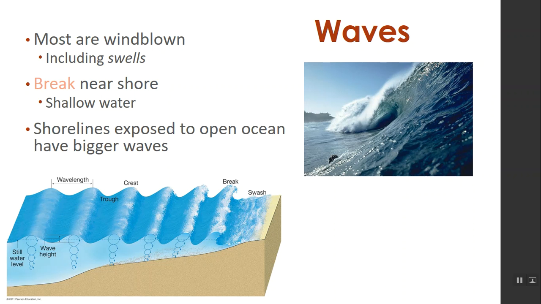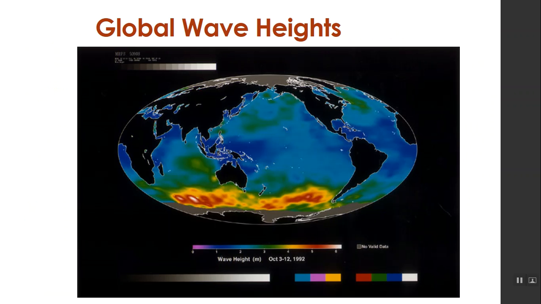I grew up in Connecticut, which I've mentioned several times. The coast of Connecticut is blocked by Long Island, and because it's blocked by Long Island, the waves are very, very small. California, most of our coast is open to a really big open Pacific Ocean, so we have much, much bigger waves here than I did growing up. If you look here at global wave heights, some of the biggest waves globally are around those areas that are surrounded by really, really big ocean.